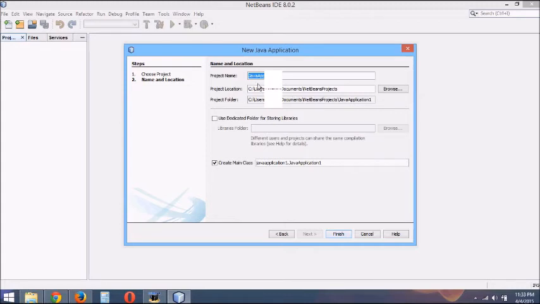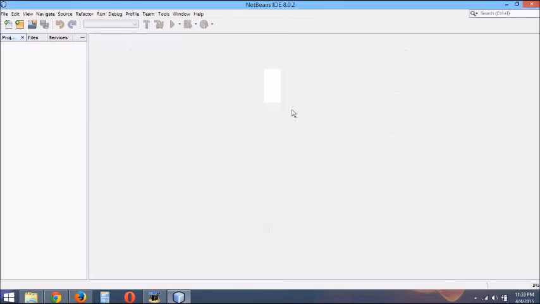Okay, and now it's asking me where I would like my stuff to be. I always just leave it in the regular NetBeans projects. One thing that I do is I never have create main class checked. I like to do every single thing with my program on my own. So I just uncheck that, and let's see what I want to call this. I will call this project J221 because that's the name of the course that we're in right now. And I will hit finish. As convention, I always have projects start with a capital letter, but that is not required.